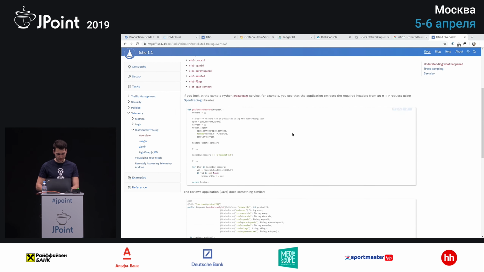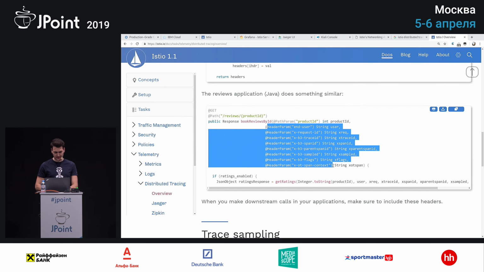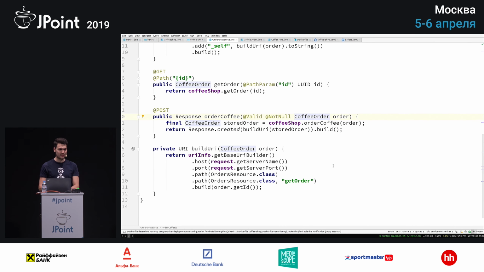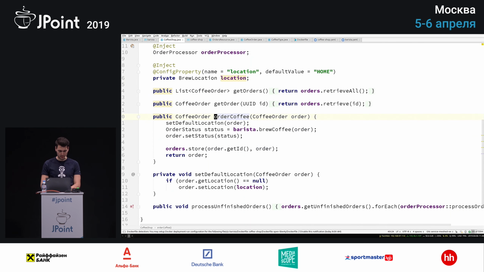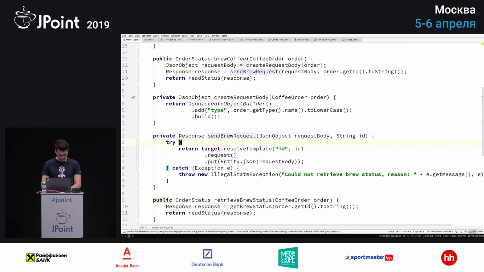There is actually some documentation here on how that can be done using JAX-RS. Something like this. Take a lot of HTTP headers. Looks ugly, right? Because now you can imagine what you need to do. Well, you need to take them here, either store them in a span context in an object, where you have them in a thread local or somewhere locally in your request thread, or you pass them immediately as a parameter here. You pass them as a parameter here. You pass them as a parameter here. Then you extract them and put them to the HTTP request. This is ugly, right? A lot of boilerplate code.